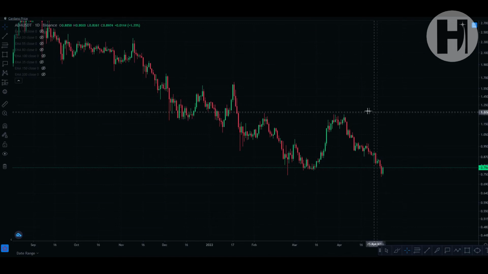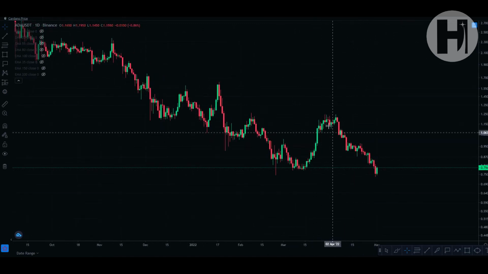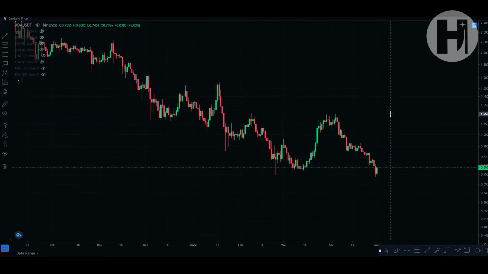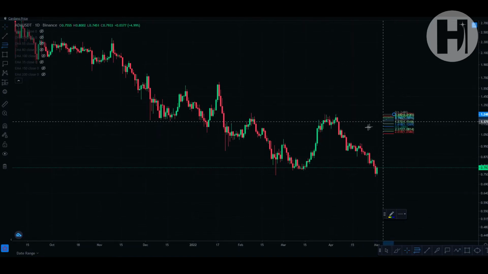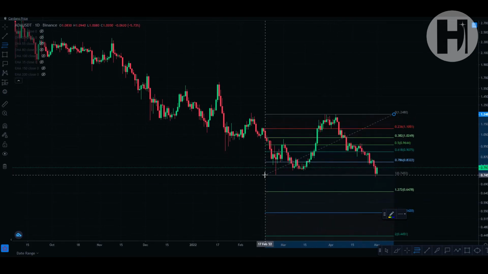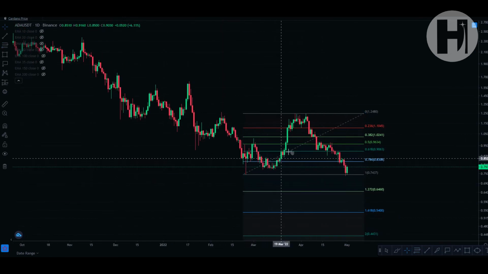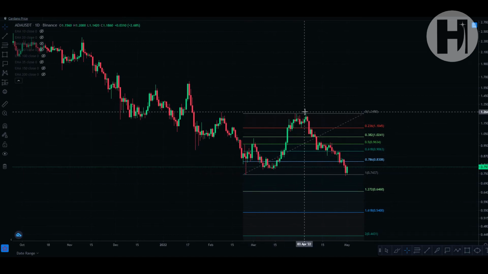Okay, so if you are setting up your Fibonacci in reverse, with the targets to the downside, then you start from the swing high. So basically, I didn't choose my fib. There we go. So this is going to be my swing high. I drag it all the way down so that the 0 level is where the swing low is. Okay, and that's my swing low. Okay, so this is your fib retracement. This is where you have your swing low. This is where you have your swing high.